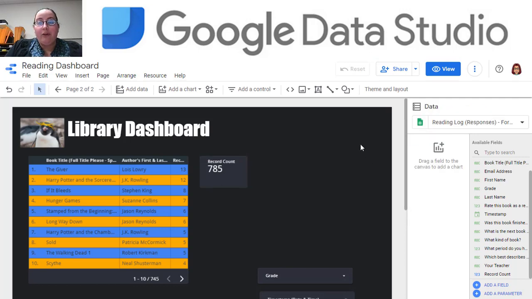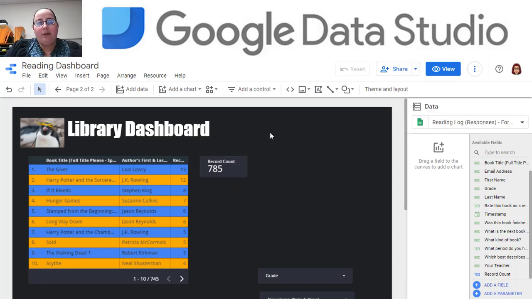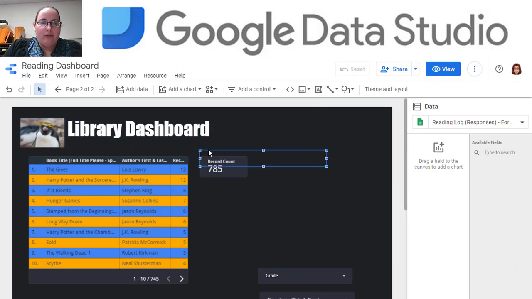Okay, now you'll notice that that number was originally over 800. Now it's gone down to 785. So that is the actual number of books that were read. So I could add a title. So why don't I do that? Because like I said, these are just combinations of information. So I'm going to add the text box right there.